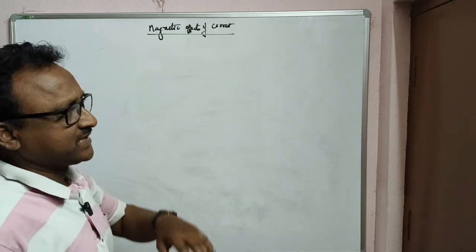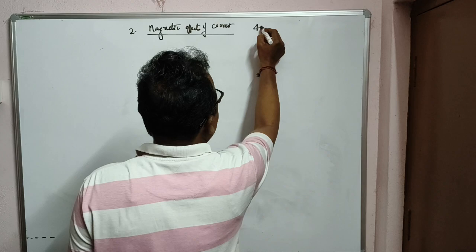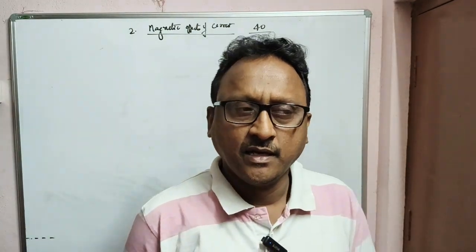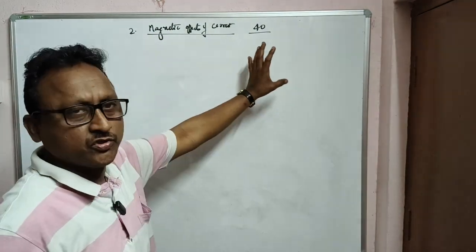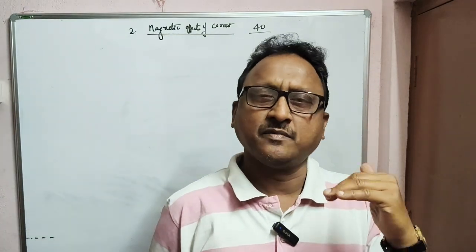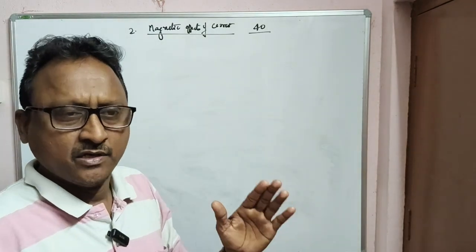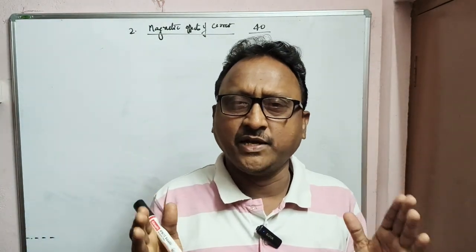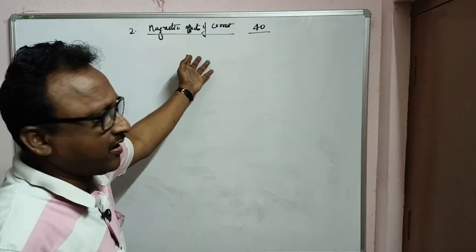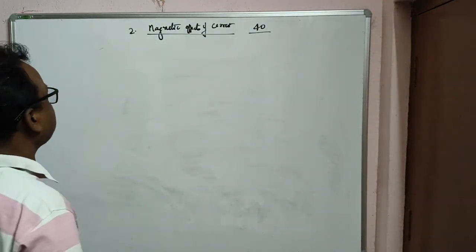Now please make a note, the second chapter is magnetic effects. Already I told you, total Polycet physics is 40 marks, 4 chapters, each chapter 10 marks. But in this chapter there are no numericals, only theoretical points. So I will try to cover 9 to 10 or 12 theoretical questions in this chapter after completion of the synopsis. So let us start the synopsis of magnetic effects.